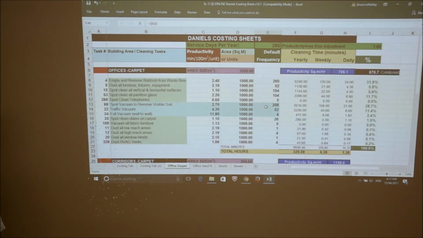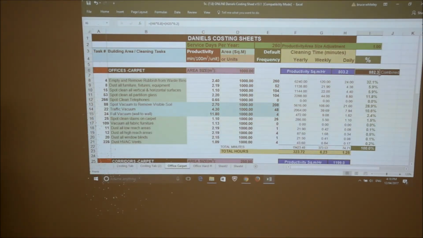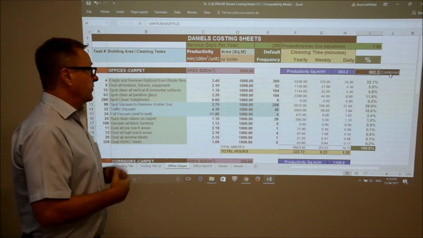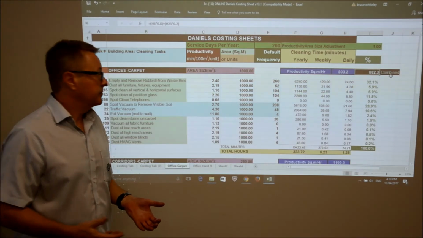So if we come back up here, we might say to ourselves, well, hang on a minute, I'm 4 over, because in total these should add up to 260. So we're going to reduce that to 48, plus 4 gives us 52, and we're going to have a slight increase of productivity now, just over 800. Our overall productivity rate has decreased a fraction of what it was originally. We're down to 882 over here. We were just over 900. So that, some of us may say, is a realistic specification for cleaning a high-rise building.